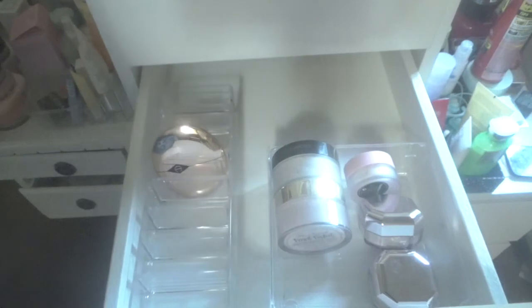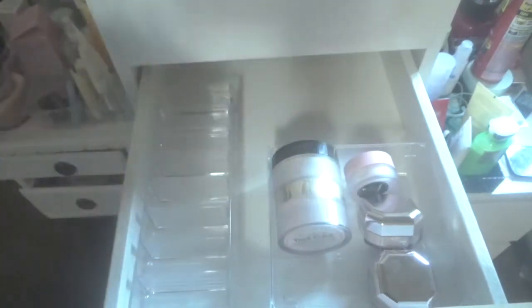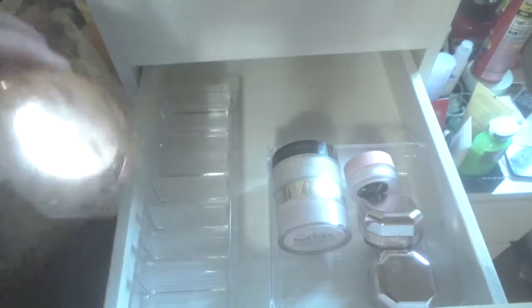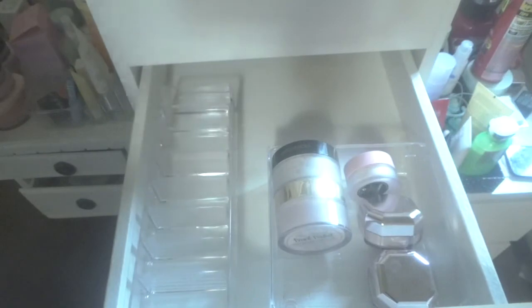But definitely keeping my Charlotte Tilbury. This I love. This is a great, again, finishing powder. It's a medium too. Works really well. Definitely can put underneath the eye, all over the face, but definitely keeping that.